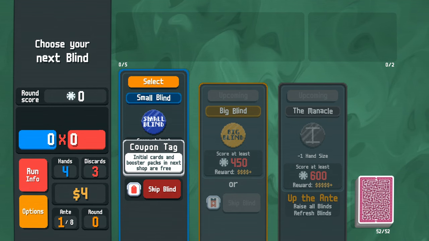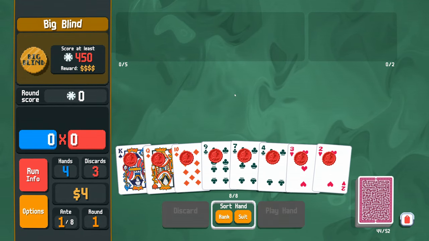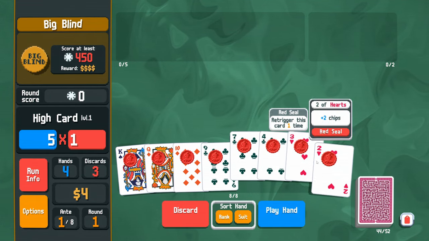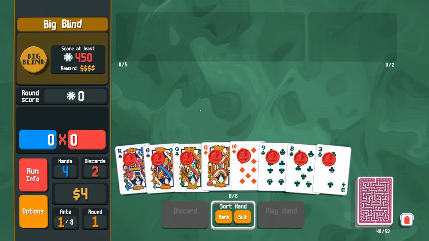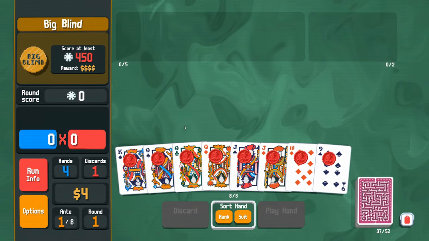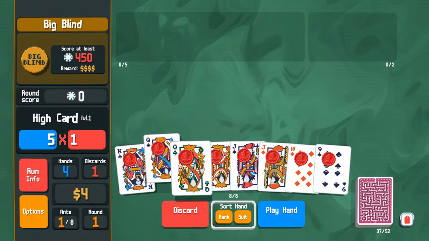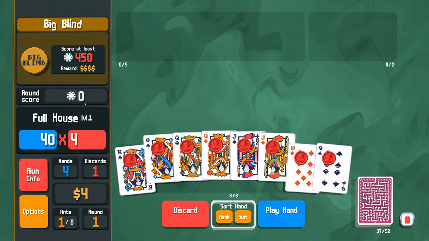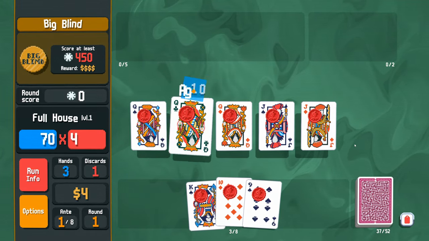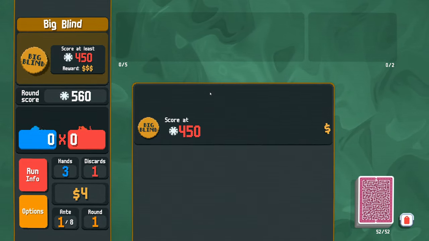Everything is free in the next shop. Yes. That sounds like a good time. I guess I want a jack. Okay, I'll take... Well, queens and jacks. Would I rather play a full house or play a straight? I don't know how the math works out on if we get double the chips, do we get up to double the stuff? Okay, we are going to get there. That was probably the right decision.